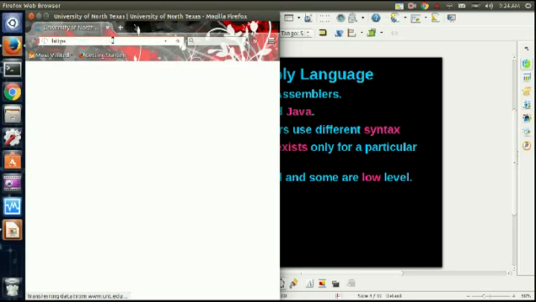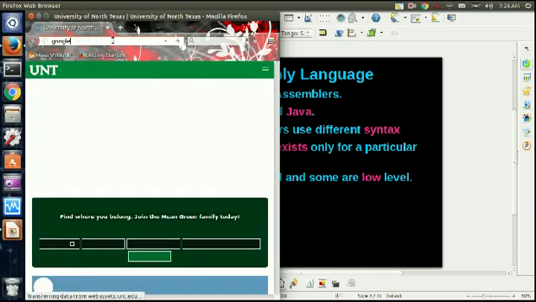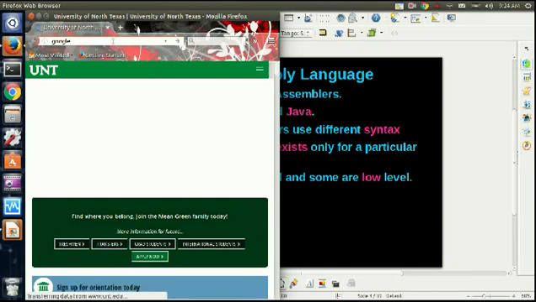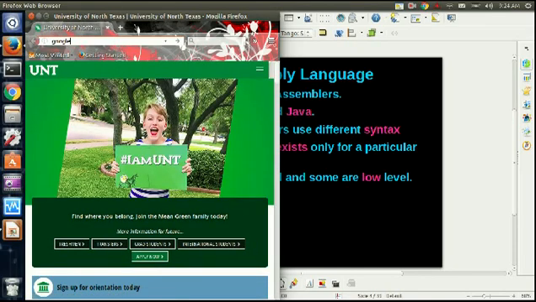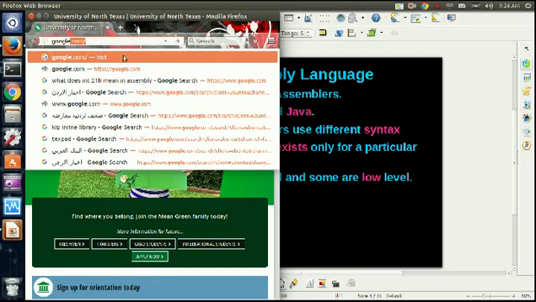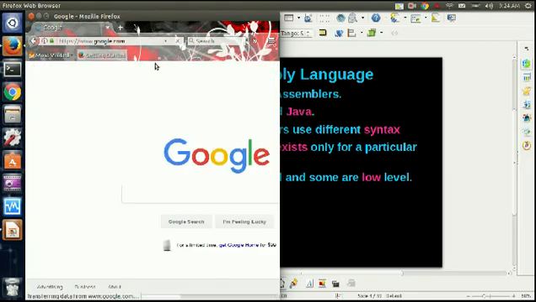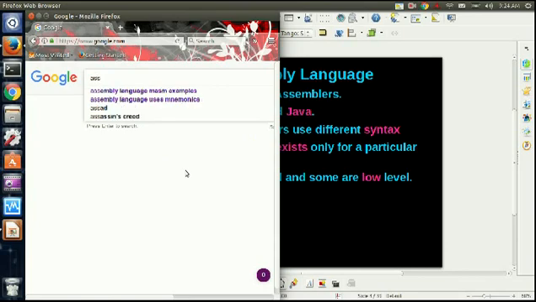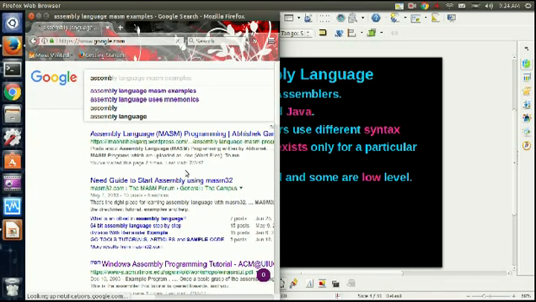And I was trying to go fast, but it's important for me in the beginning that you all understand everything. So, assembly languages.